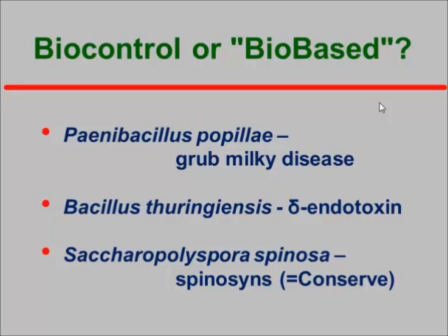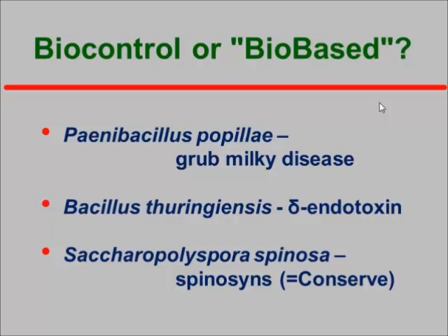And so if I look at this, now the milky disease of white grubs, this is a bacterium that basically infects a white grub. Once it infects the white grub, it will reproduce in the body of the white grub, and where maybe a couple of dozen spores start the initial infection, the end result is that there will be about 40 to 50,000 new bacterial spores that result in the death of that white grub. Then those spores can remain dormant in the soil until another grub comes by and eats them and ingests them, and then the infection starts over again. Okay? That's a true biological control.